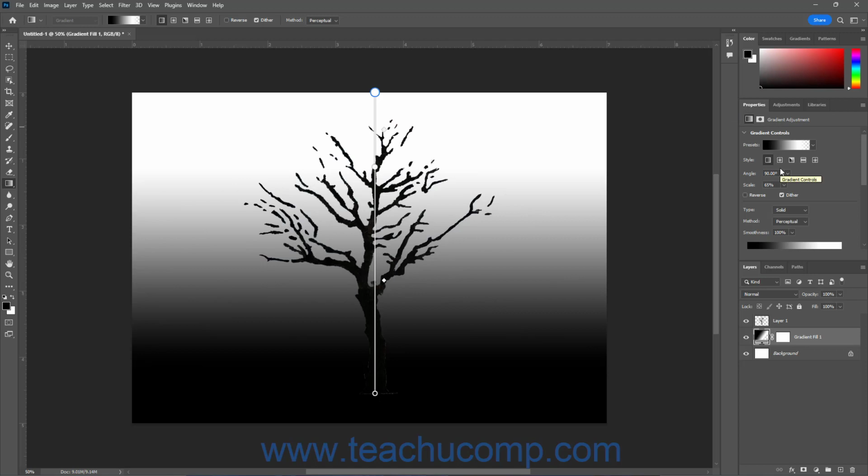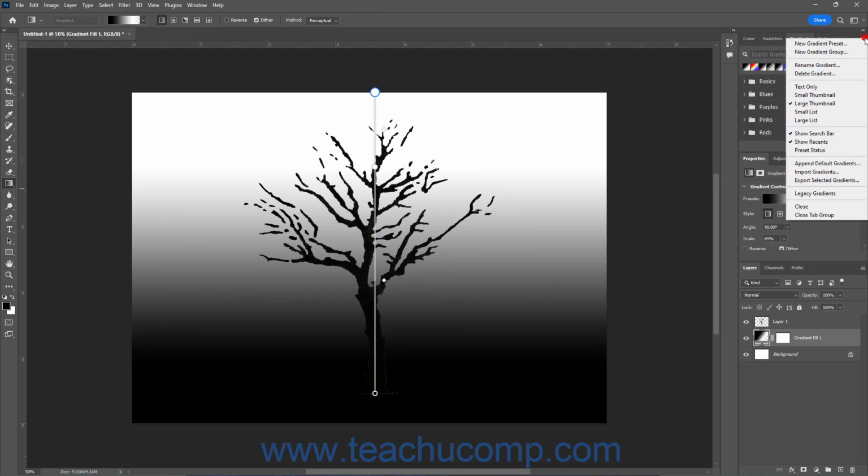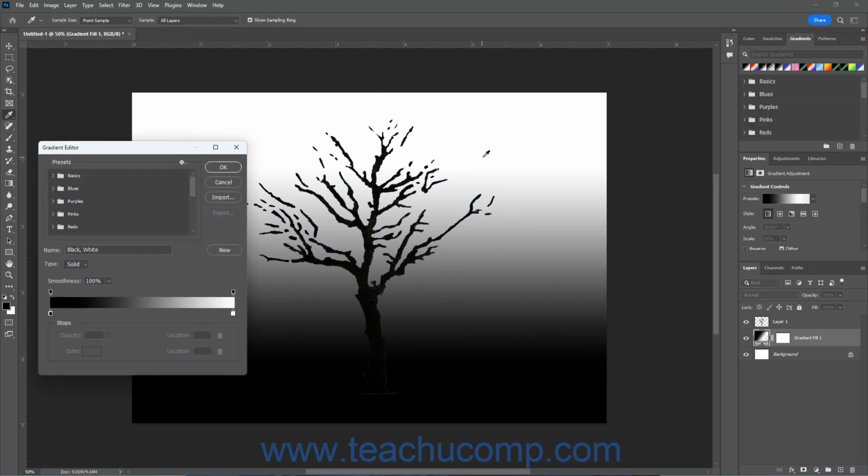You can edit the gradient adjustment in either location in Photoshop. However, you have more settings available in the Properties panel. When a gradient adjustment is selected in Photoshop, the Properties panel shows many of the same settings as the Options bar control panel when the gradient tool is selected, combined with settings from the Gradient Editor dialog box. Note that you can still use the Gradient Editor dialog box to edit and save gradient preset patterns as usual.